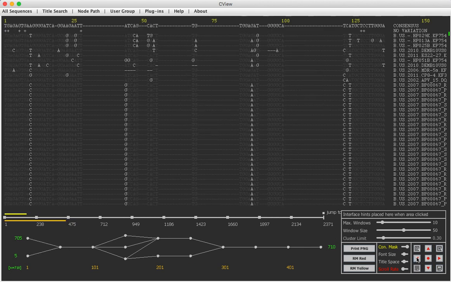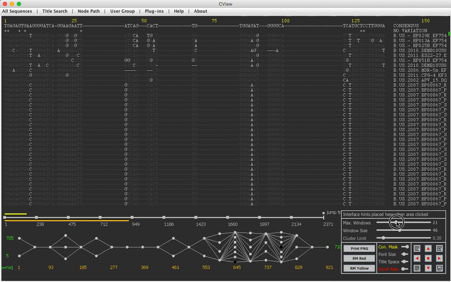The network display area displays the region of the alignment that is currently represented by the network. The orange numbers along the bottom indicate the site locations in relation to the overall alignment and correspond to the orange location bar. The network itself consists of nodes that contain clustered regions of sequences that span windows anchored along the alignment. The number of windows, as well as their width, can be altered using the sliders located within the control area on the bottom right.